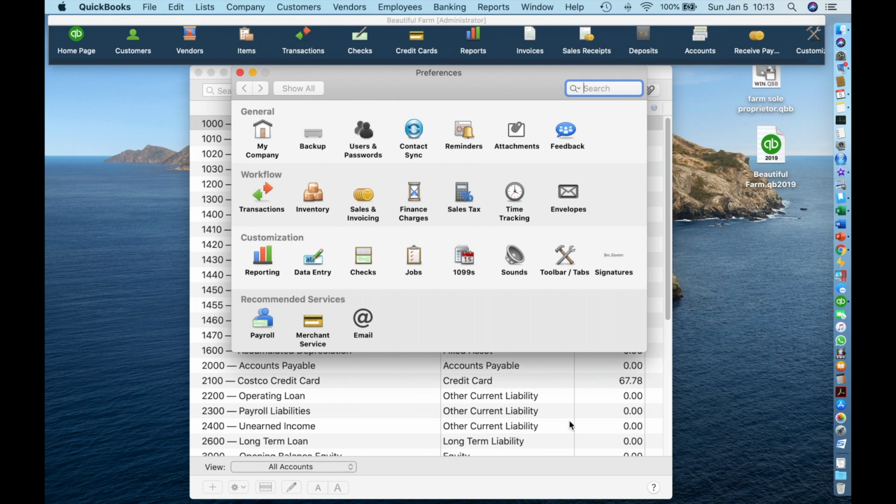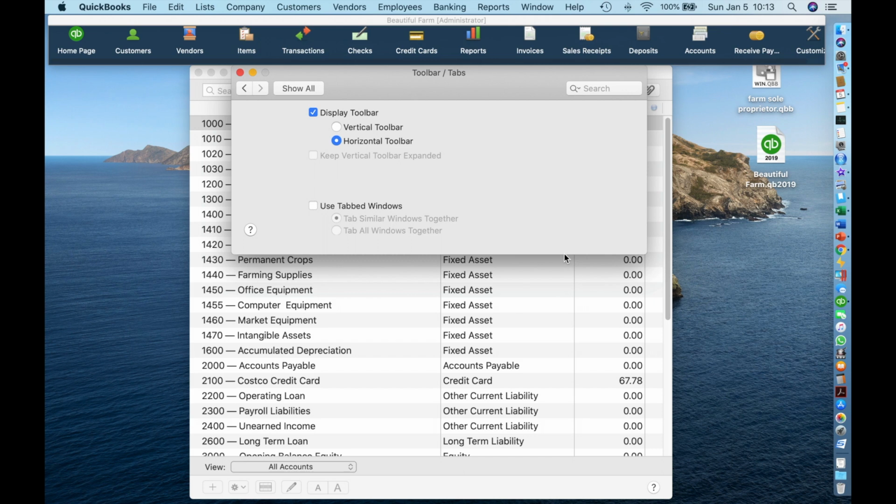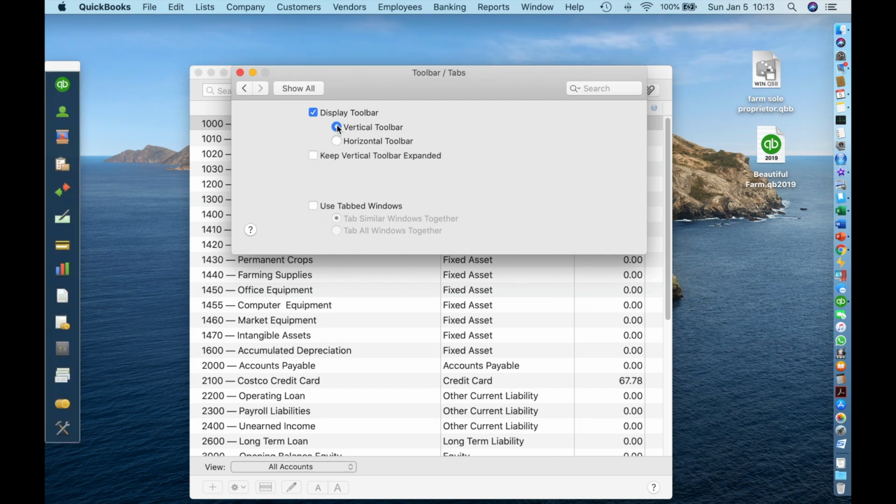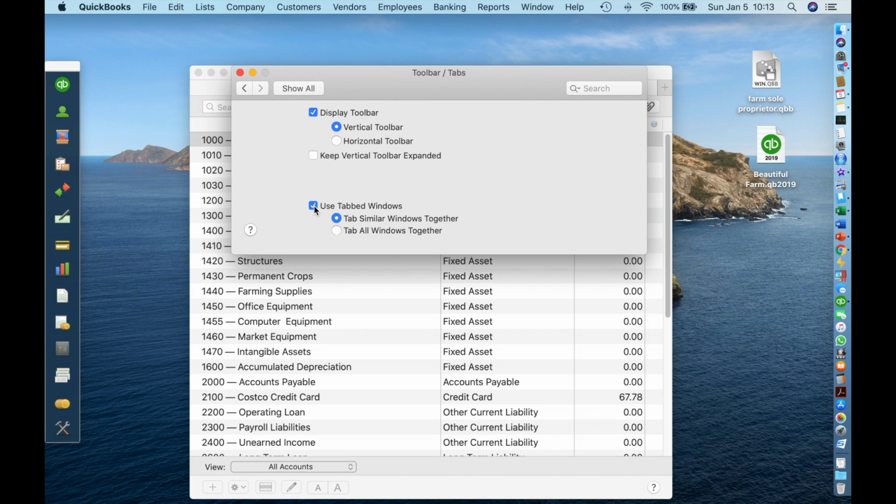Now click on Customization Toolbar tabs. Let's try a vertical toolbar, which gives us more space in the small laptop window. Now click on Use Tabbed Windows. This makes QuickBooks tab similar windows together. I will show you next what that looks like.